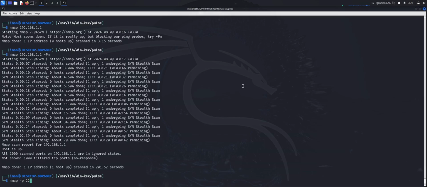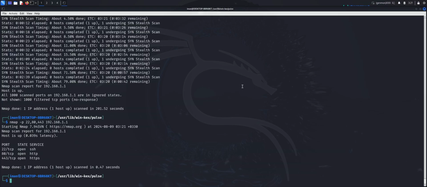I want 22, I want 80, and I want 443, with the IP 192.168.1.1. So let me see what we have. So the ports are open. When the status is open, the service for this port is SSH, this port is HTTP, and this one is HTTPS.